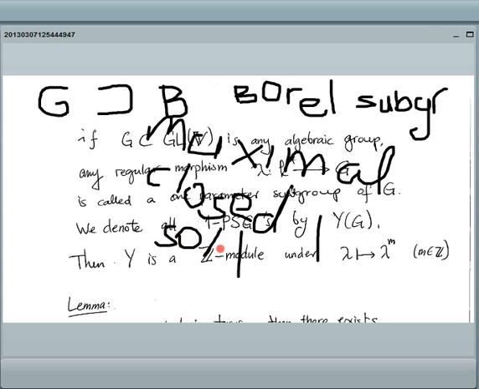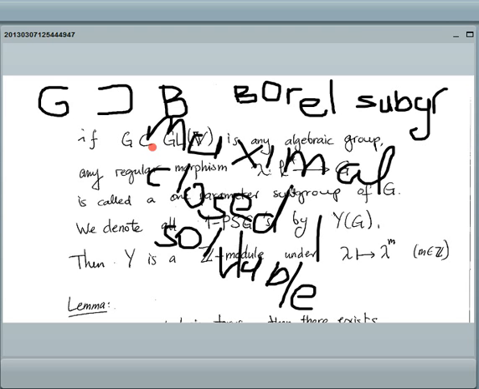So why do I say this? Because they play an important role in the structure theorems of algebraic groups, solvable groups. Let me remind you what solvable means. Solvable means that there exists a nested sequence of subgroups, so they lie within each other, and each successive one is a normal subgroup. So we have a sequence of normal subgroups starting from the trivial subgroup up to B. Successive terms are normal in each other, so we can take their quotients. If each of these quotients is commutative, then the group is called solvable. So a group is solvable if there exists a nested sequence of normal subgroups such that successive quotients are commutative.